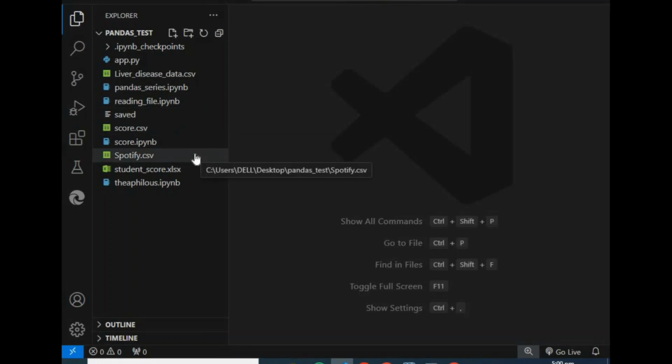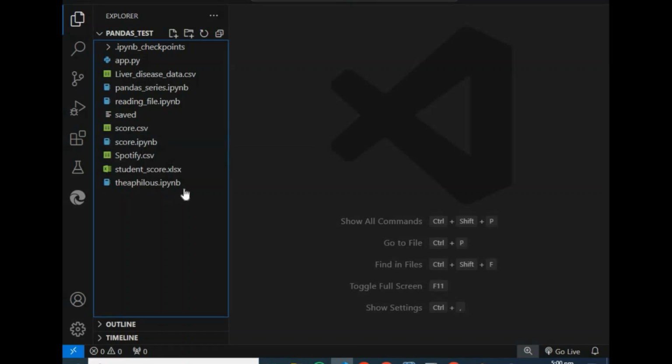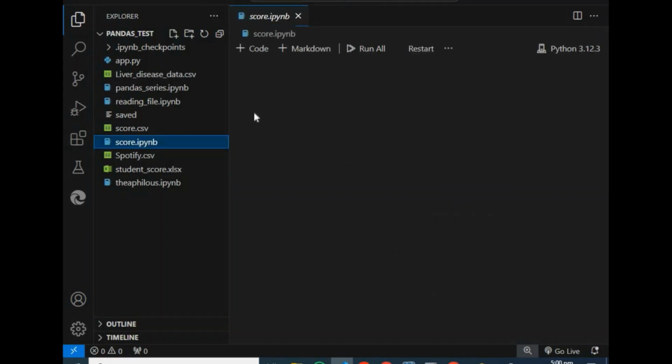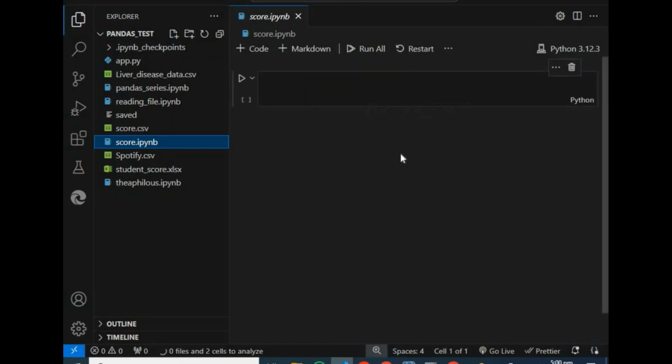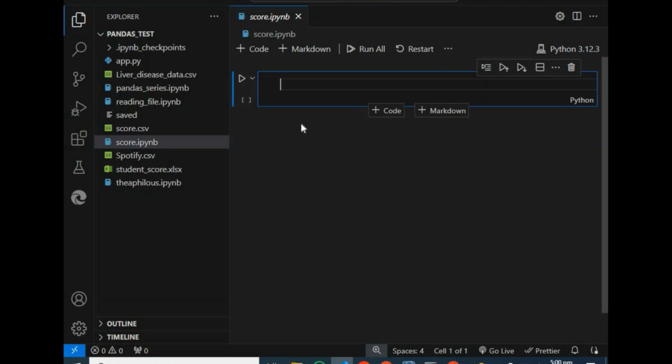So without further ado, let's begin our project. I'll be using this file. Okay, I'm opening it. Just wait, it's loading. All right, so the first thing you need to do after you have imported your file to the folder you're working with, and don't ever forget this, is to import your pandas. You say import pandas as pd.